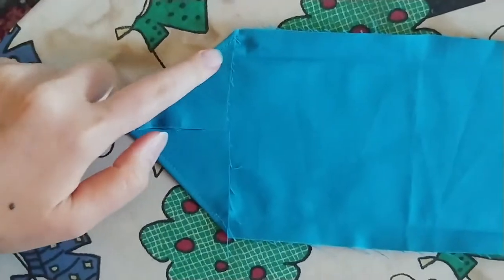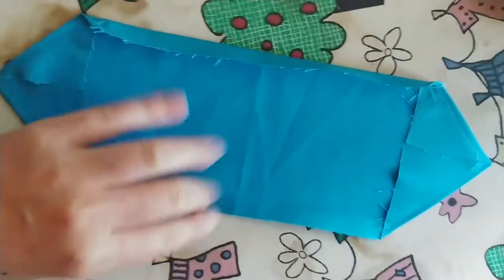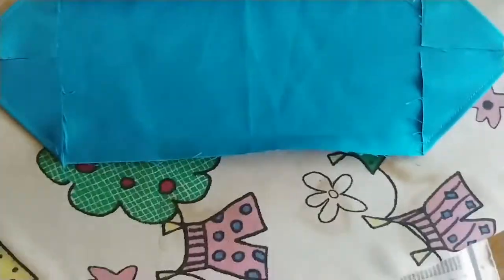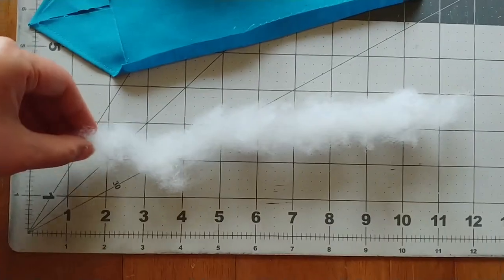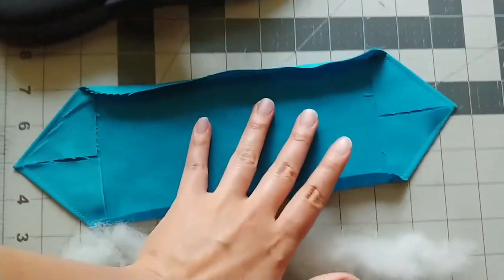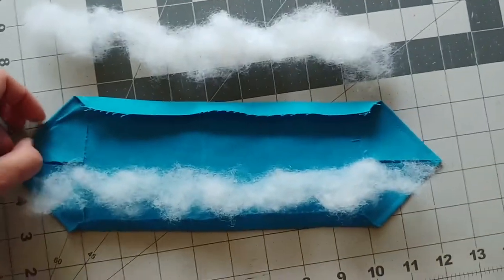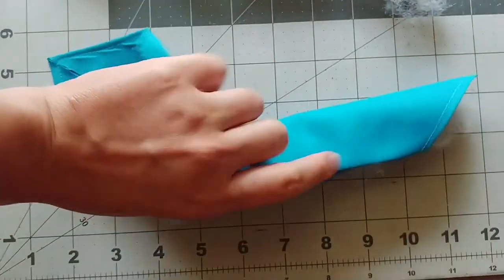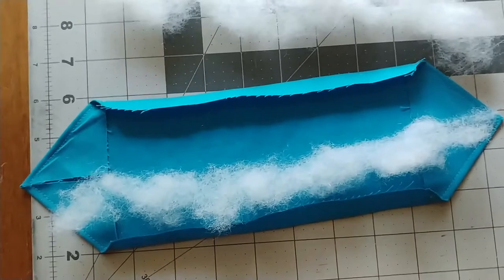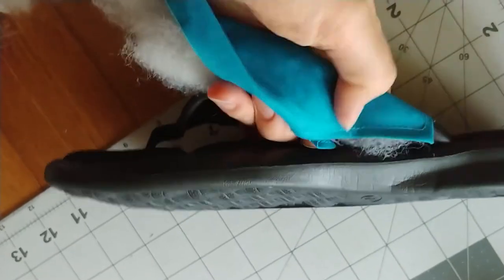Okay, I've sewn the triangle parts down, and now I'm going to iron it. We also want to fold these parts in and iron it too. I got some polyfill here that I'm stretching out so I can fit it on this. You're gonna make sure you can still close this around it fine. And we actually have to put this around the shoe. So we're gonna wanna pin this around. Like that.